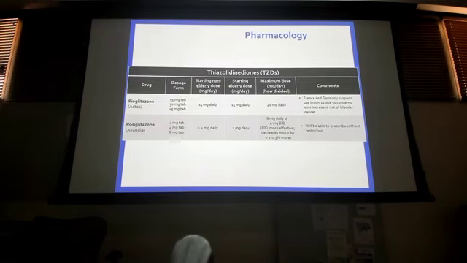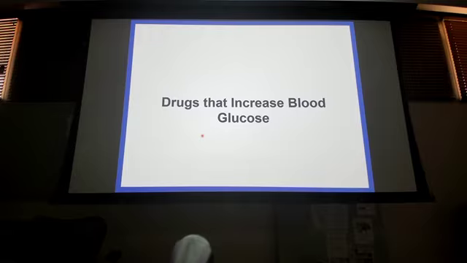Here are your 2 TZDs that we have, pioglitazone, rosiglitazone. Again, just remembering this one is more so we're worried about bladder. This one we're more so worried about our cardiovascular events happening, okay? So that's the difference between these 2 medications. Again, dosing, don't worry about that. We will see when they start to pull some of these things off of the market because that's what happens to these. They will go off of the market when we start to see a lot of increased cardiovascular events and things like that.